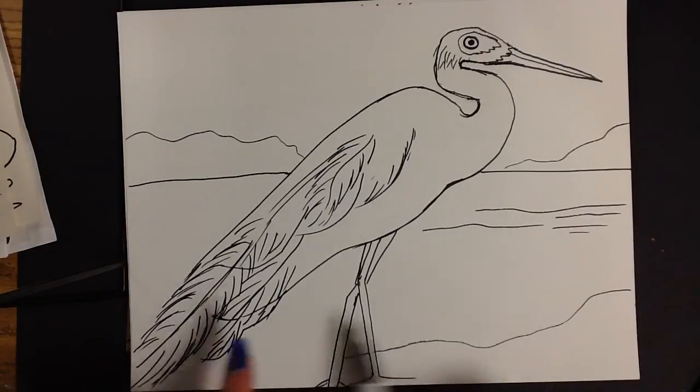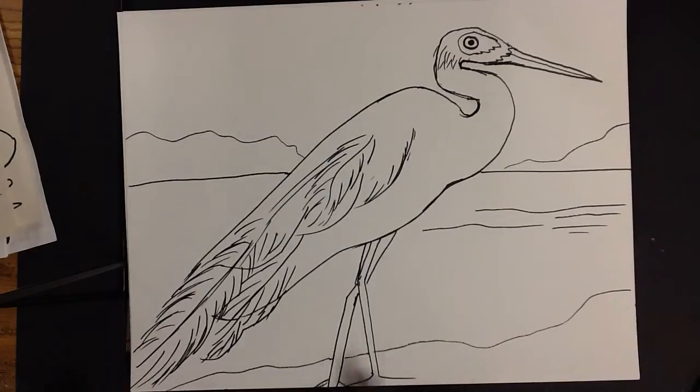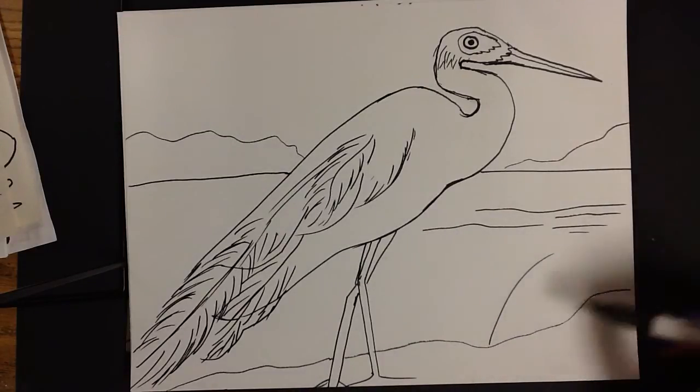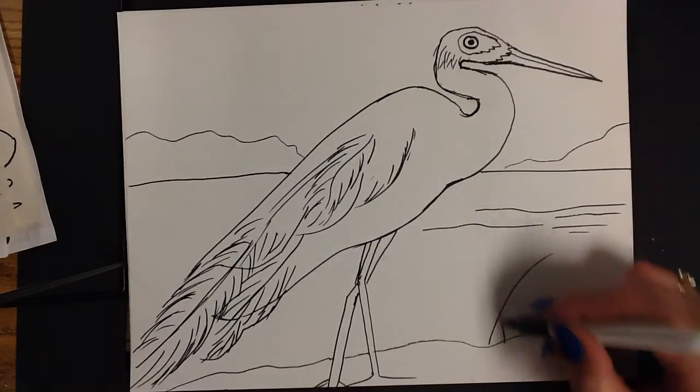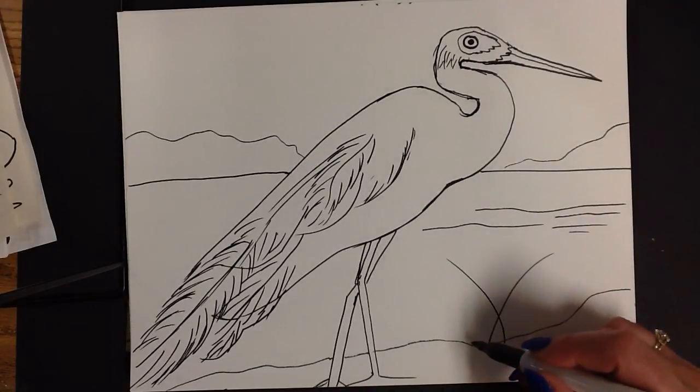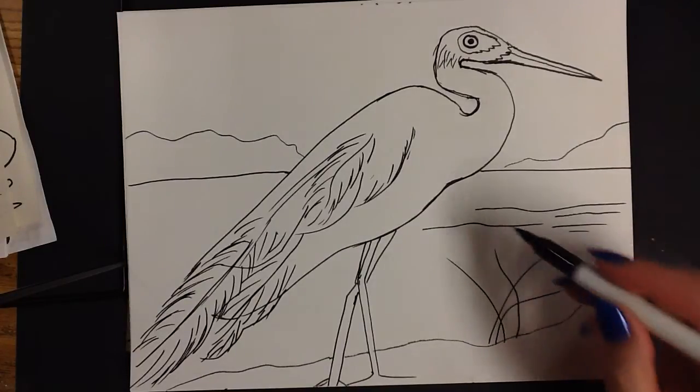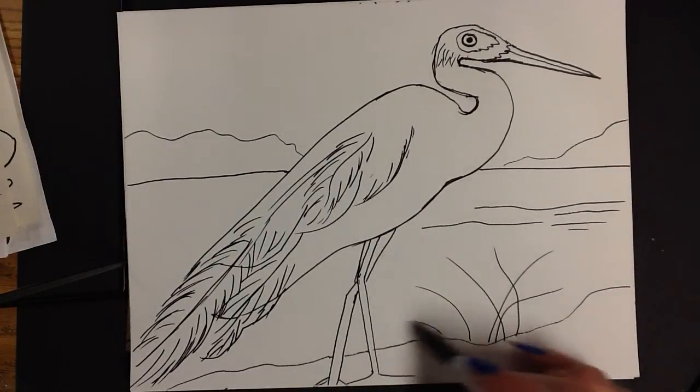So notice I'm not doing it continually straight. My horizon line is straight. Then I stuck a little ground in here. And I'll show you grass. Flick to the right, flick to the left, cross over, cross up and over and bend, and you're bending grass blades.